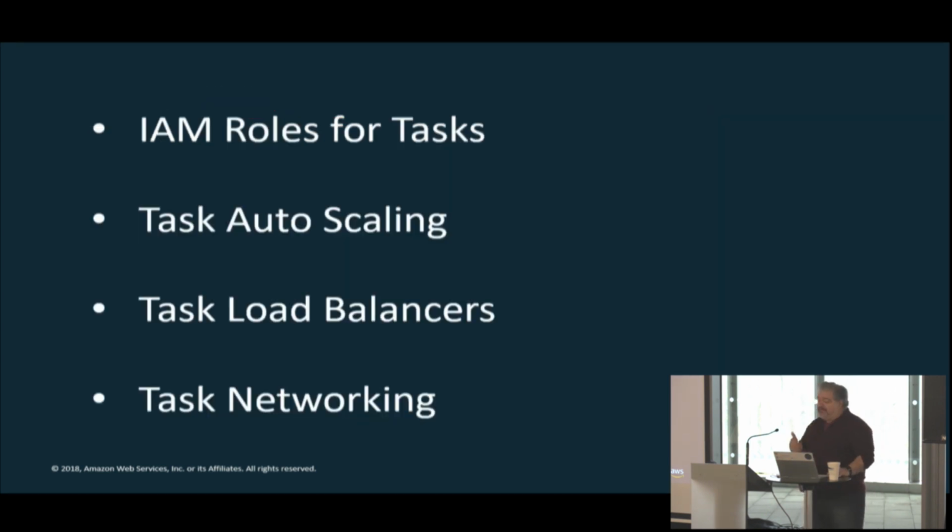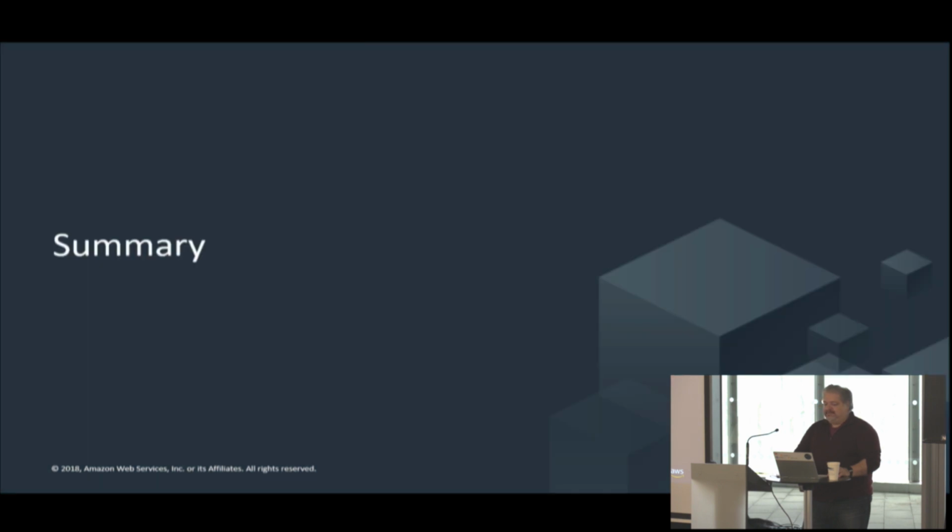Auto-scaling, I left out, so that list of things that we've enhanced. Now you can auto-scale the task rather than auto-scale instance by instance. So these are all things that we're evolving the container, evolving the task to be the new compute primitive. What does this allow you to do? Focus on running your application. Focus on the higher level, the business logic, the stuff that you are good at, that your company is around for, that makes you different from your competitor. And leave the utility stuff, the commodity stuff, to us.